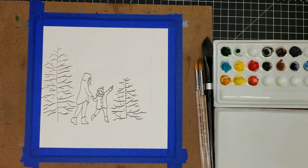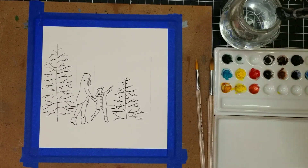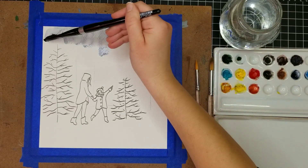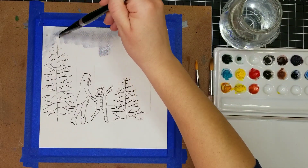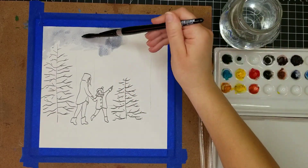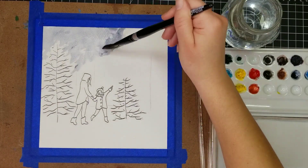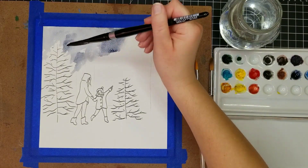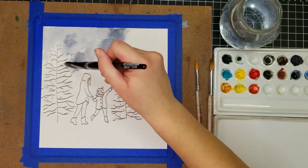I'm going to start out mostly with just a lot of Payne's Gray — I'll even run out and have to refill my well, because this is my favorite color lately. For these final illustrations I do as part of this series, I'm just going to stick with this general color palette. All of these colors came together in a set from M. Graham, and I really love this color palette for these winter scenes.